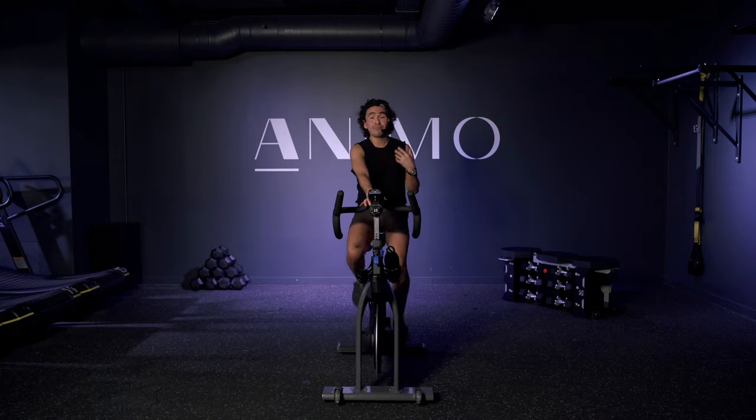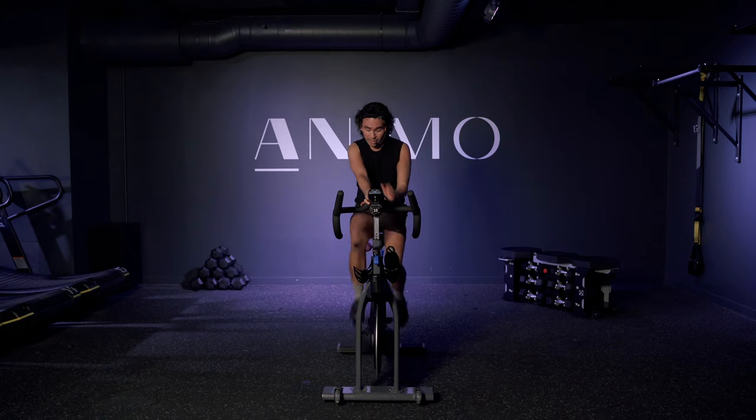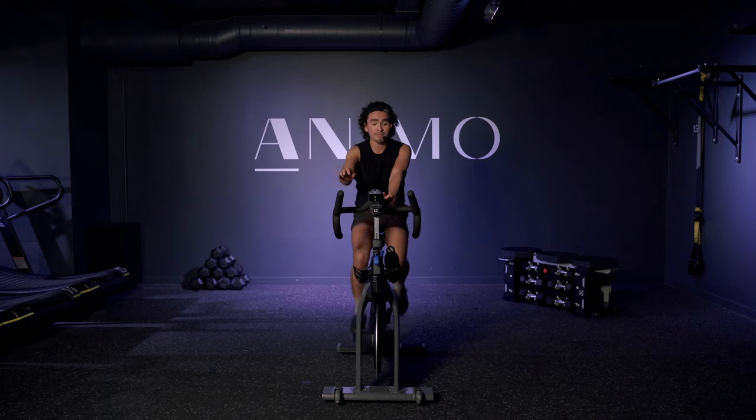Breathe in. Breathe out. Okay, guys, that's the most important thing you have to know on the bike: respiration. Very good. Okay, guys. Enjoy it.